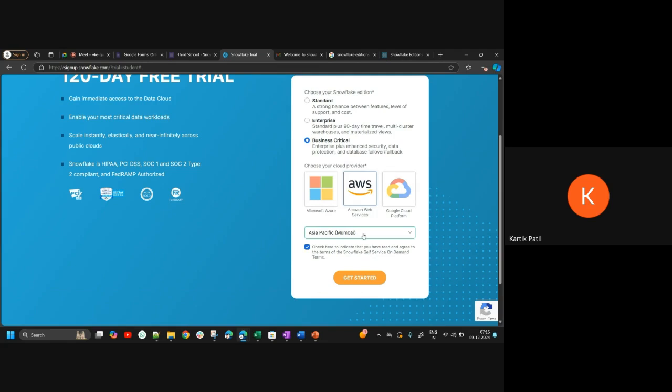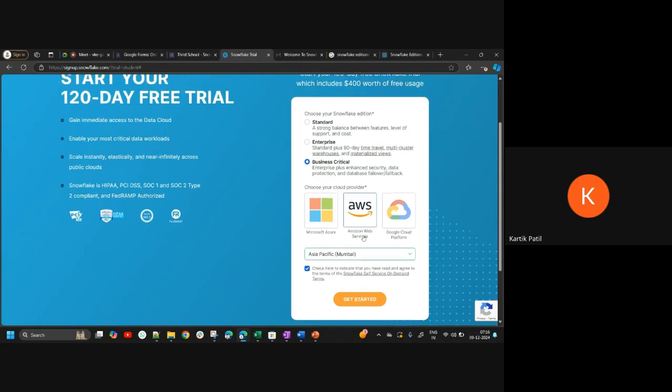Now you have to choose the region as well. So what is the region? You have to choose the region nearest to where your organization or your client will operate, not your location, your client's location. Why?